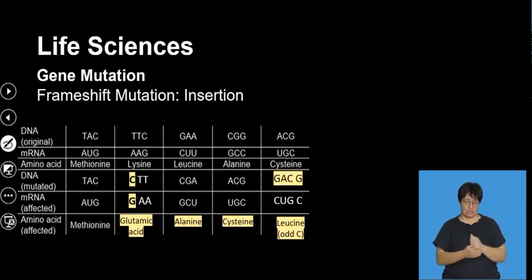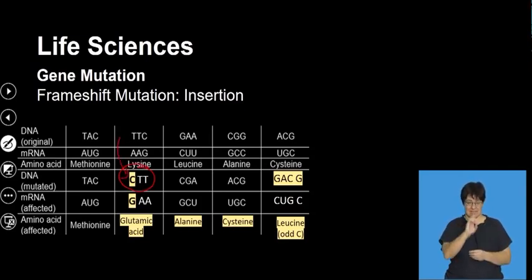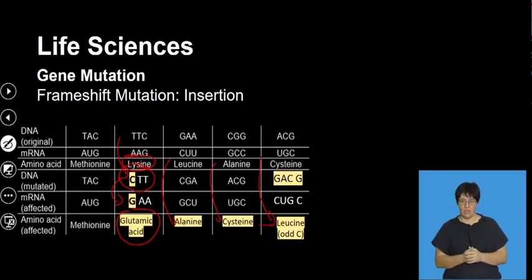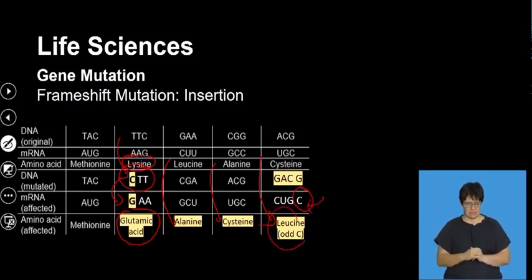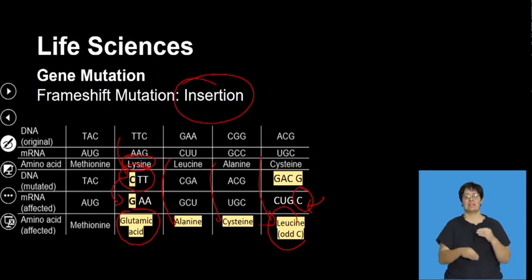And if we were to look at that, in this specific sequence, we're seeing that there is an insertion of a nucleotide here, and that insertion in turn has an effect on the mRNA sequence, and lysine has now been replaced with glutamic acid, and we see the effect of the entire chain of amino acids being altered. And often you end up having an odd nucleotide, in this case an amino acid plus an extra nucleotide that hasn't been coded for. And so this is the effect of insertion.